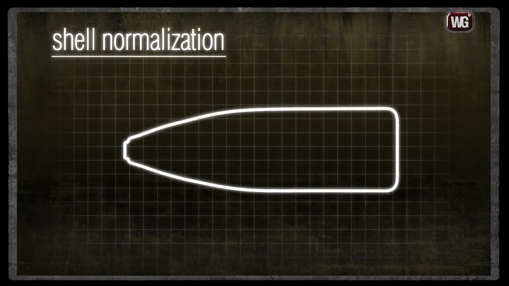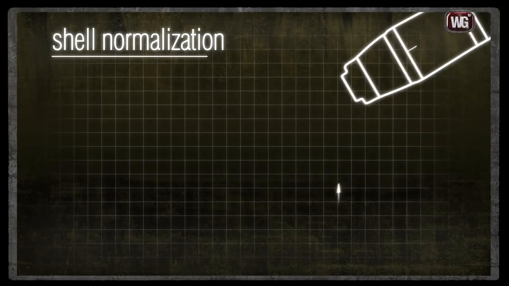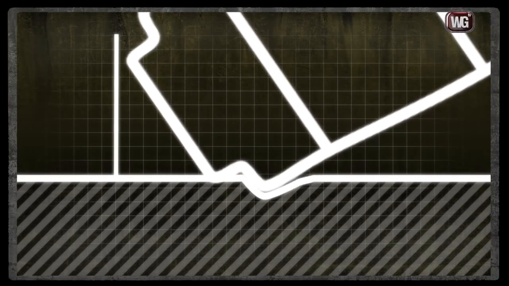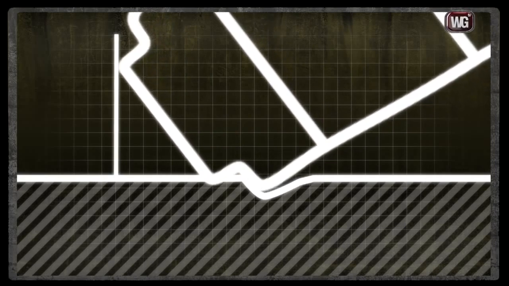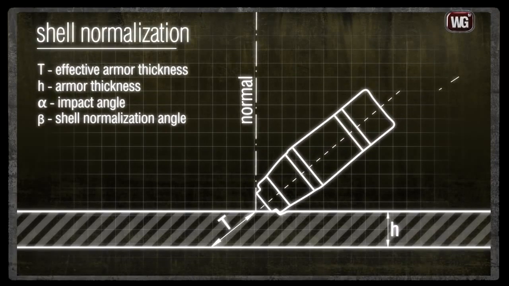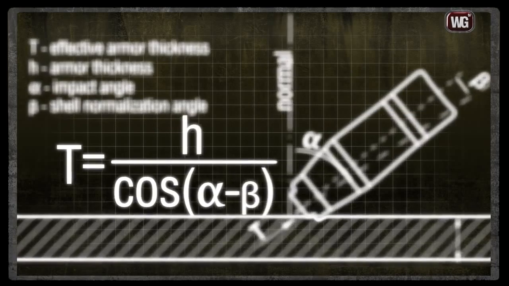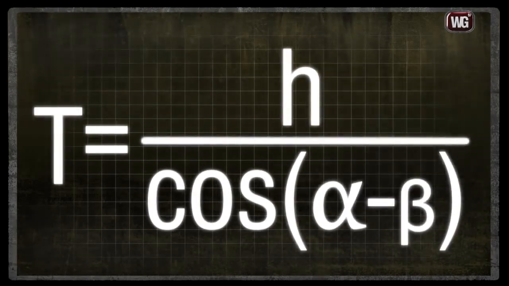But don't get all worked up over that. Keep in mind that tank armor acts exactly the same in the real world. That's why tank engineers take this into consideration and design their shells so that they tend to decrease impact angle and bring it closer to 0 degrees at the moment of hitting the armor. This effect is called shell normalization and is around 4 to 5 degrees in World of Tanks, starting with the 0.80 update. This means we can adjust our effective armor thickness formula to take into consideration the normalization angle.